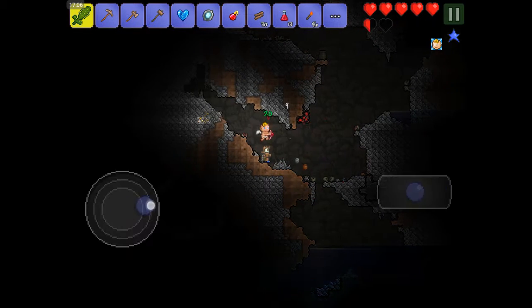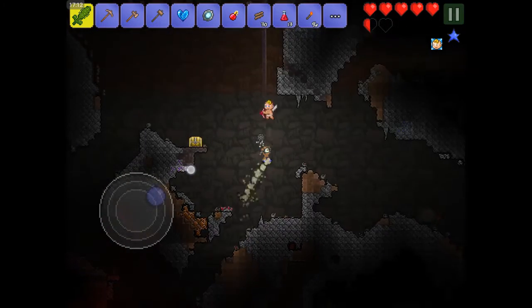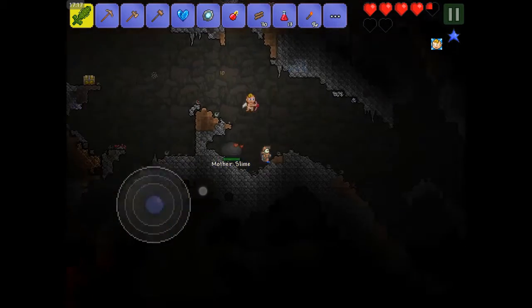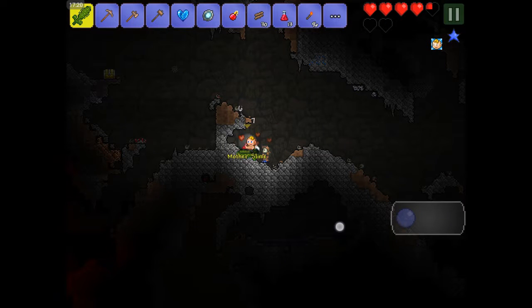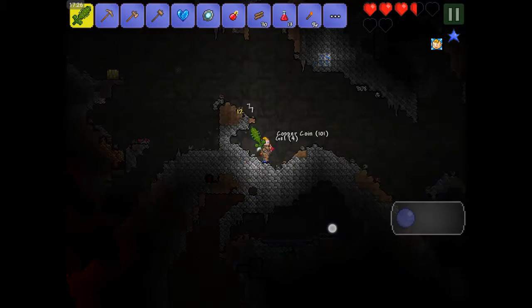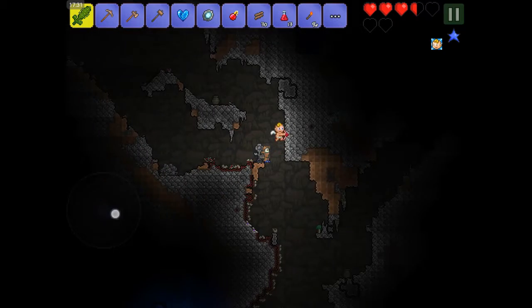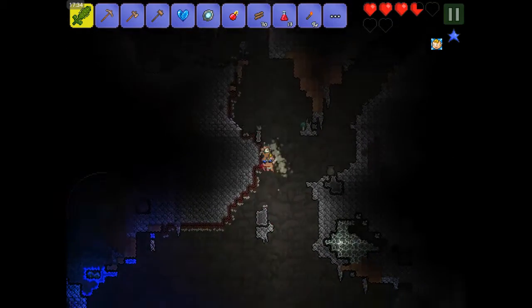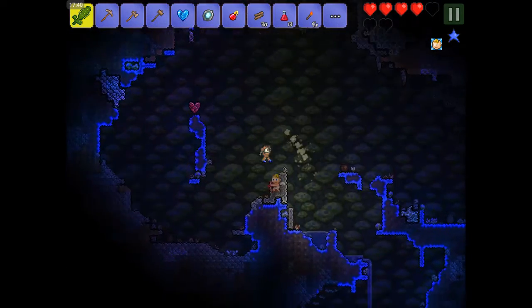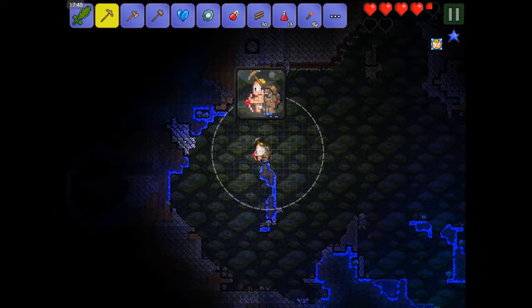Okay, well, that's clearly not gonna be able to mine. Oh, big slime! There we are. And drop. Alright, now we have another heart crystal.